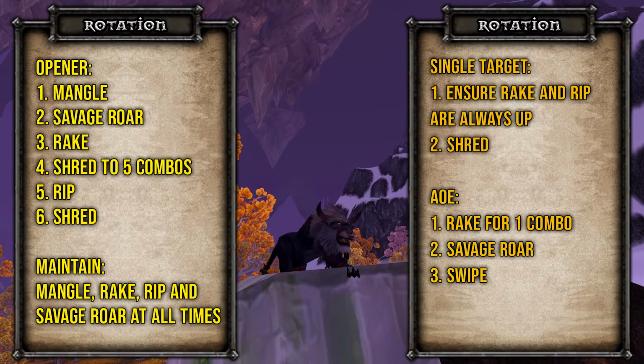For AoE rotation, your Swipe ability will be your main damage dealer. Use Rake on a target which only costs 35 energy, then put up your Savage Roar for the extra damage bonus, then you'll be spamming Swipe. Ensure that you keep Savage Roar up.